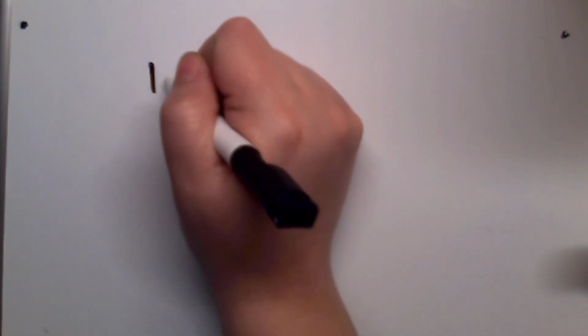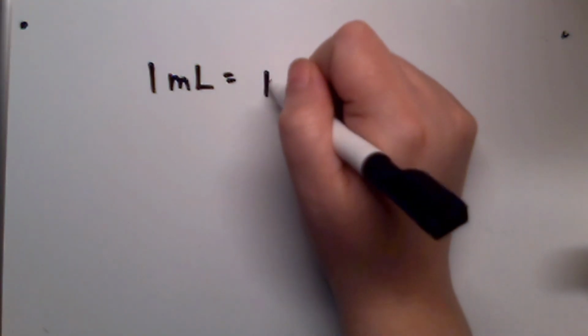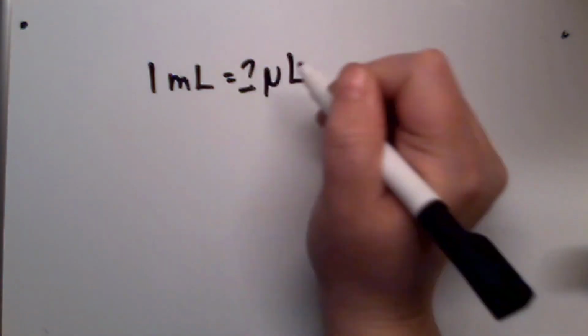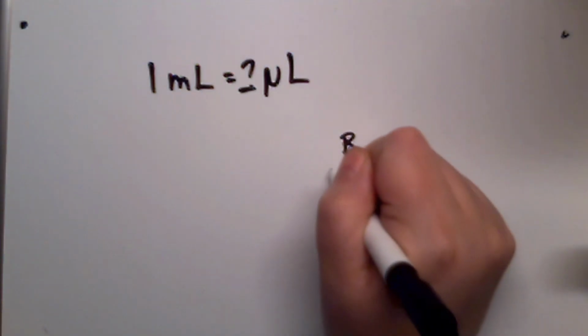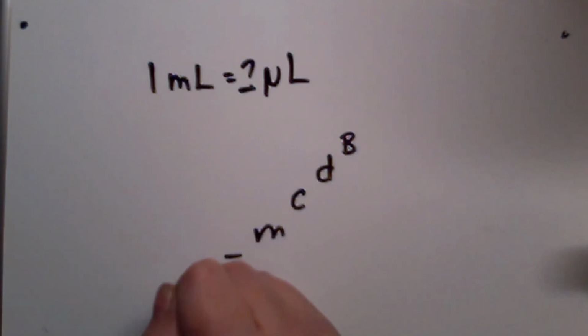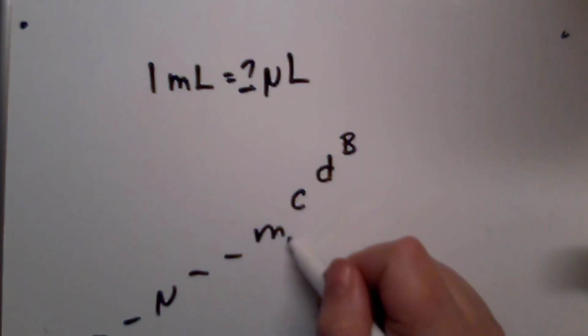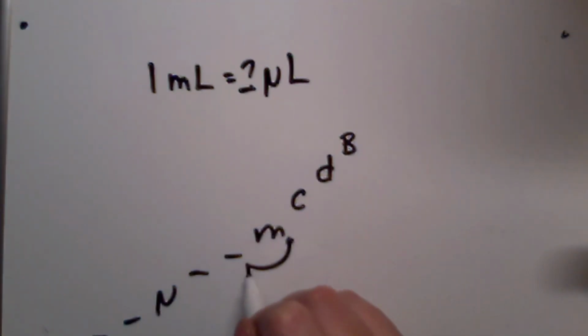All right, last example from that previous slide, we have 1 milliliter, and we want to know how many microliters that equals. So let's write our staircase. Again, we have our base, deci, centi, milli, 2 stairs, micro, 2 stairs, nano. All right, our question is saying we have 1 milliliter. We want to know how many microliters. Let's count how many stairs we have to go down. 1, 2, 3. We went 3 stairs down.